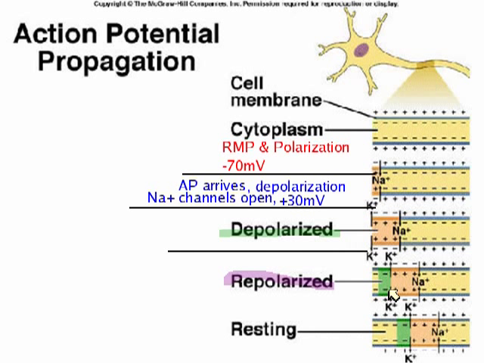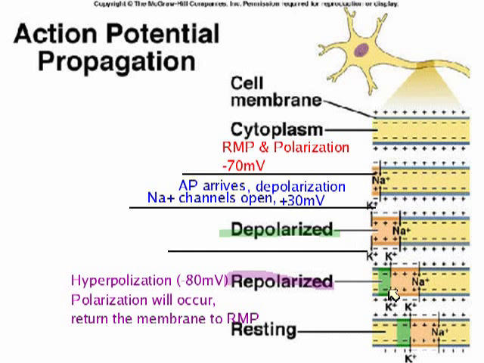I'm sorry, that's the potassium now moving out. As the potassium moves out, notice we regain negativity inside of that axon. We repolarize it. We've reset that membrane, and it's now ready for the next action potential to come on. Now, what's happening during that repolarization? Well, we know that during repolarization, hyperpolarization is occurring, which means we've hit negative 80 millivolts. And we know that polarization will occur. And when that does, we return the membrane to resting membrane potential, which is what you are seeing in the last picture. Right? That's the return to resting membrane potential.